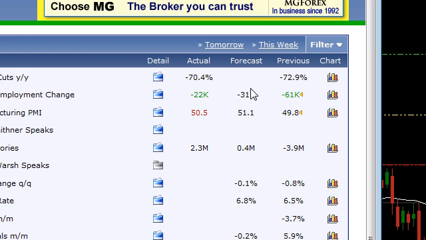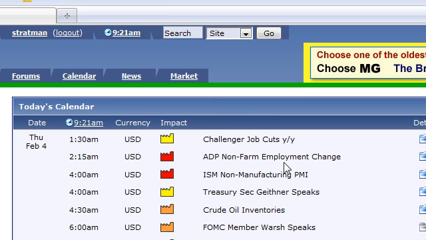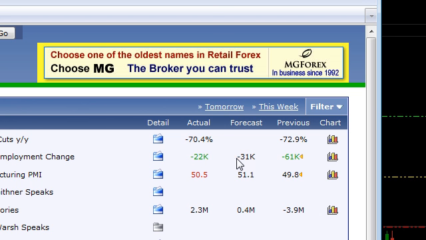One thing that I note here is that the forecast was for minus 31k, and look, we've got minus 22k, so the actual was way off from what the forecast was. So that is a significant thing. We had that earlier in the week with the Aussie. They didn't change the interest rate. It was supposed to go up by 0.25%, and it didn't. That moved the market quite significantly, and what we'll probably find is that around 2:15 a.m. on my charts, we'll probably see some significant movement. That's what I can see straight off.